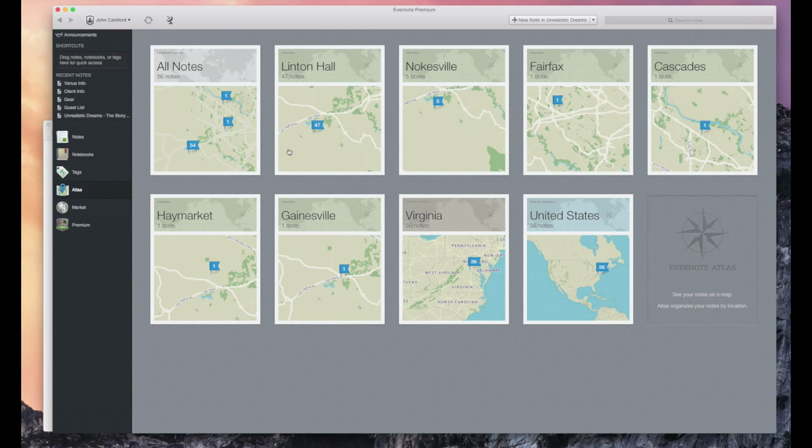If I'm going and taking photos of a venue, a lot of times with iPads and iPhones, and I don't know about Droids or the other devices out there, iPhones and iPads will geotag your location. So when I take a photo, it'll tell me the GPS location or the area, and it'll take you literally to the building where you took those photos. The same thing with your notes. It'll take you to exactly where you created that note or where you've made edits to that note from.